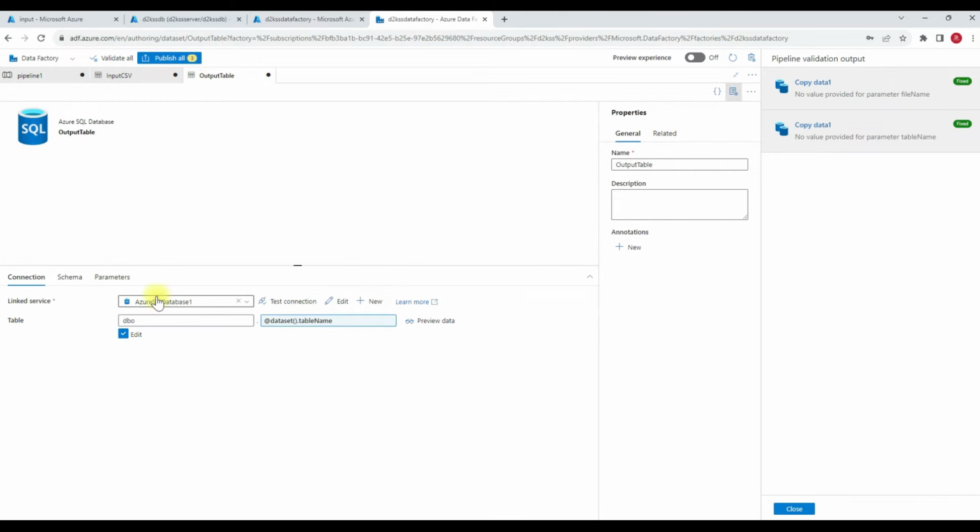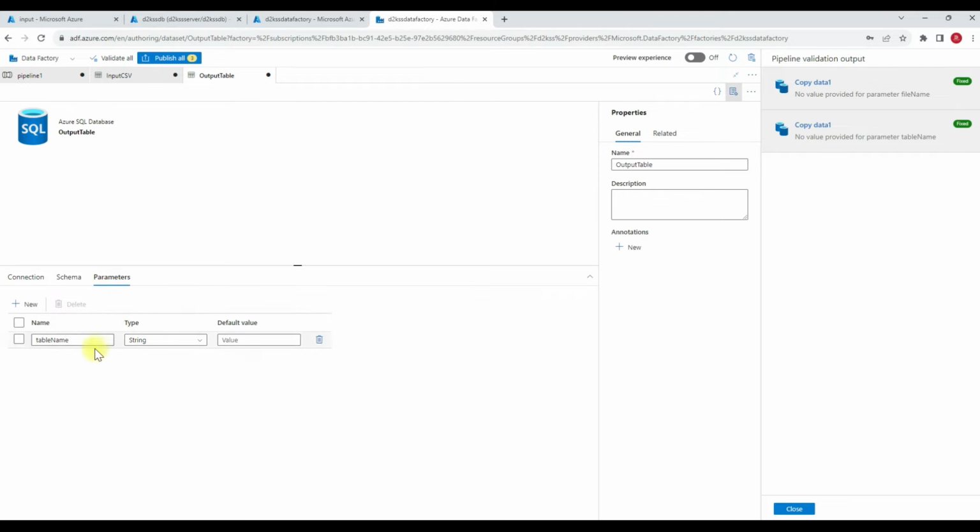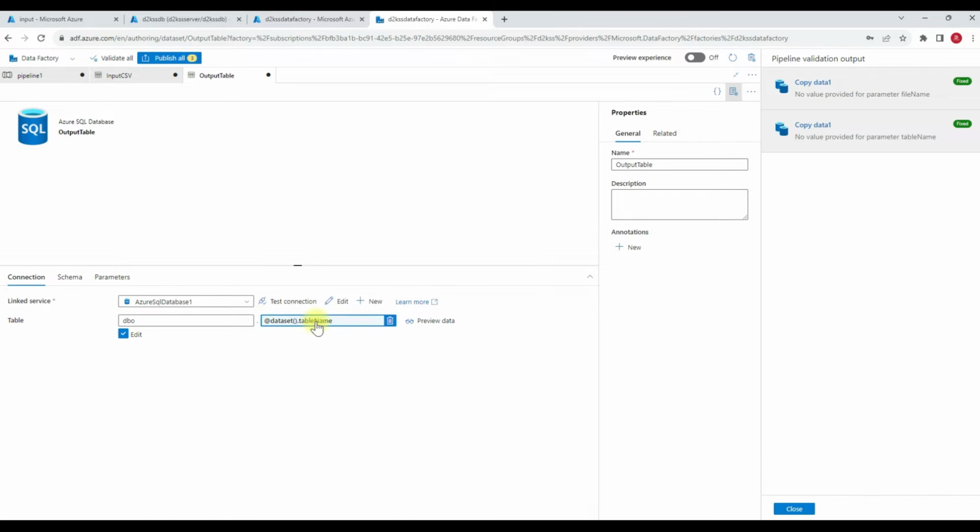We have created parameters at the dataset level, and those parameters we are passing at the connection string. For example, in later sessions, if you want to use any other CSV, such as a department CSV file that you need to process, you can pass the CSV name and the file name at the prompt.